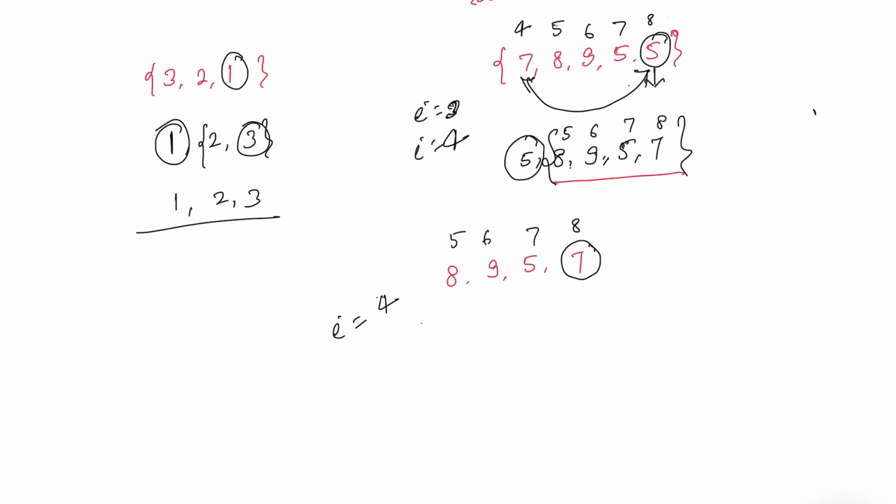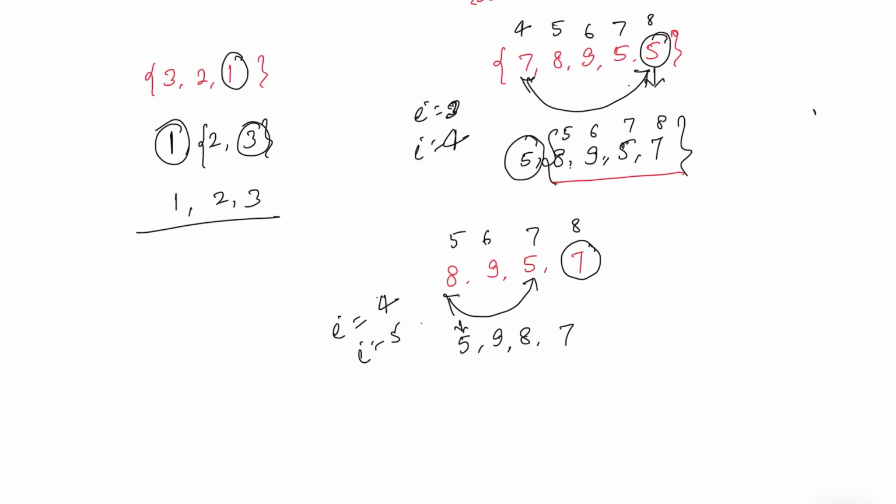Now according to partition, it will be compared. Is 8 less than 7? No. Is 9 less than 7? No. Is 5 less than 7? Yes, it's coming. So 5 will be swapped with the first position because I will be incremented by 1. So this 8 and 5 will be swapped. Initially I was pointing to one position before, so I will be increased and it will point to 8, and then this 5 will be swapped with 8. So what will happen after this swapping? 5, 9, 8, 7. So I was pointing here. Now after the for loop finishes, what will happen?